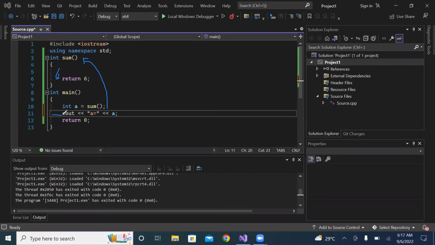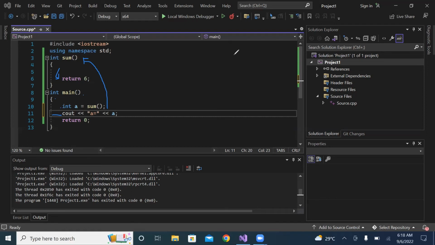The first line that will be executed was line number 8, then line number 9, then line number 10. In line number 10, there was a function that we called. So it will move to line number 6 and return the value 6. This value will be assigned to a, and then it will move to line number 11.